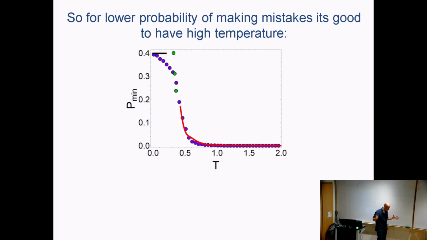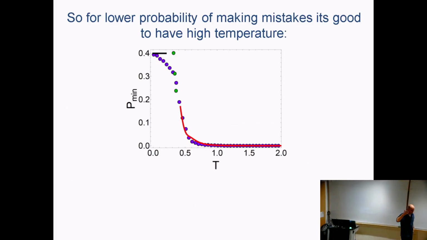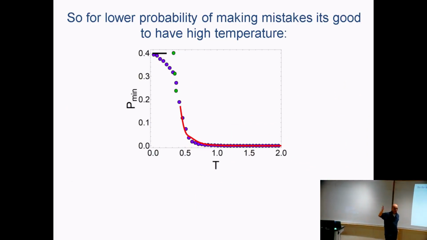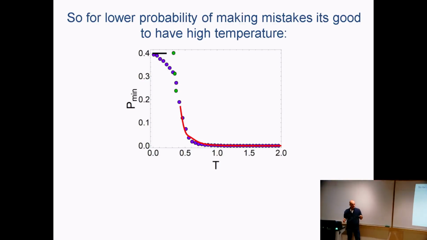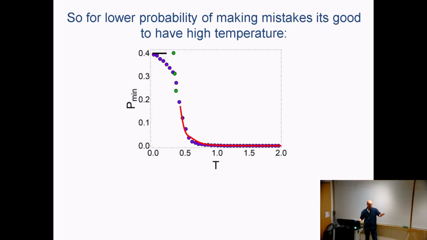So from that point of view, you might say, aha, if real flocks are working by this simple model of spins, it's actually worth it for them to be at very high temperatures, or internal noise inside the group, or whatever you want to call this equivalent of temperature, because they won't make many mistakes. But there is a price to pay for being at such high noise, at least with this simple model.